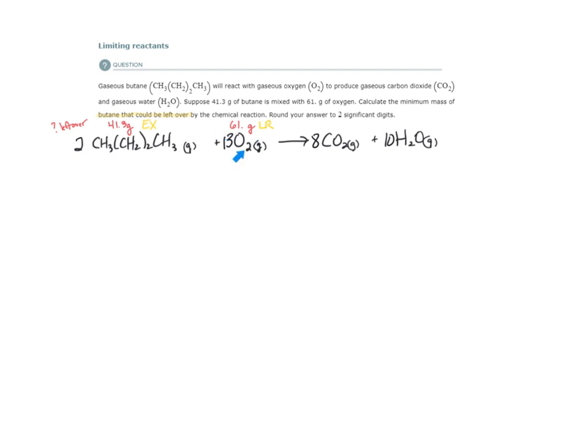So even though I have more oxygen, more mass of oxygen than I have butane, this oxygen is going to be used up much faster than the butane. And once this 61 grams of oxygen is gone, the reaction will stop, and there will be some of this left over. Now, you could see, when you're looking at the balanced equation, you could get a hint of which reactant is going to be used up more quickly, the oxygen. For every 2 moles of this, 13 moles of oxygen is used up.